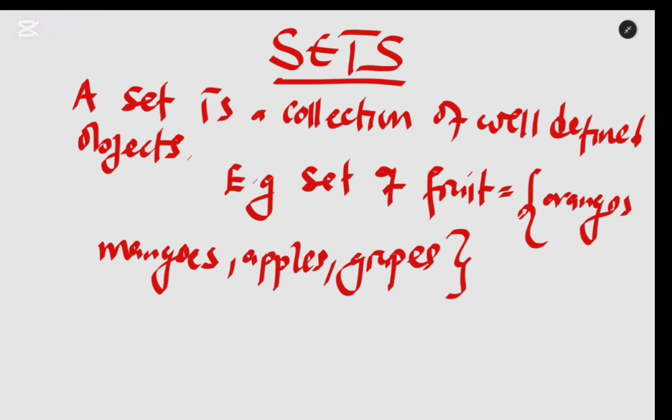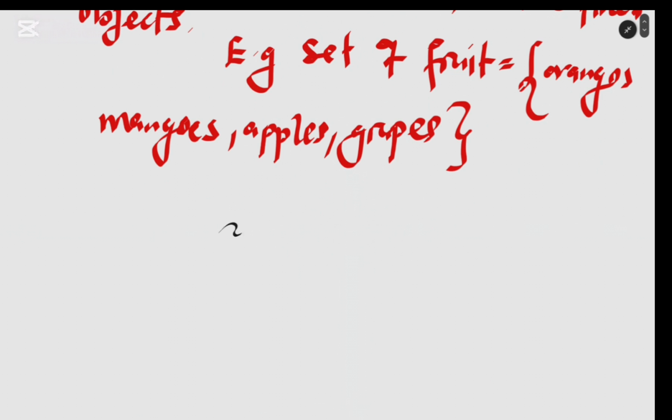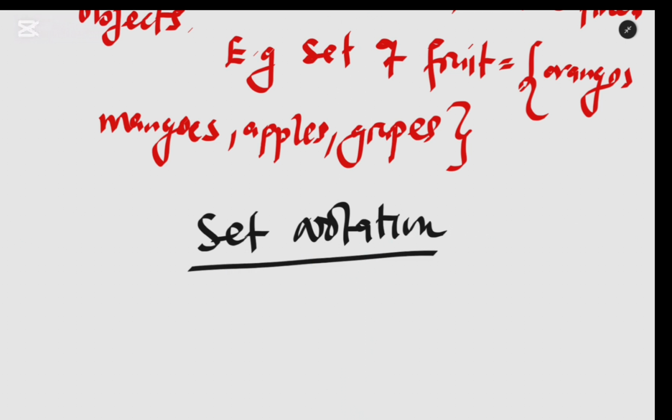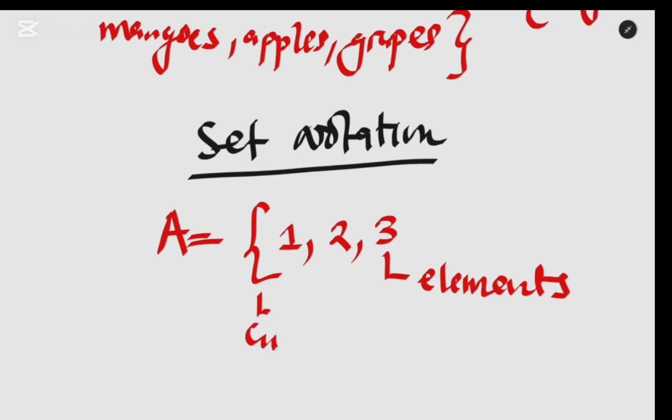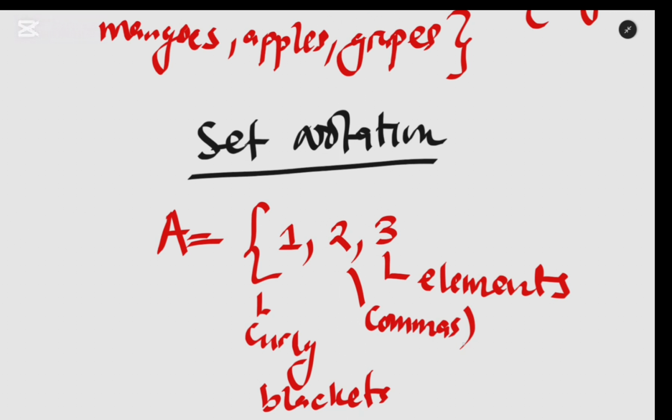All right, so after looking at this, I think what is important is to look at the set notations. What are the notations that we are going to use for a set? For a set that is named, we use a capital letter to name a set. And of course, these brackets, which are curly brackets. And what you find in a set are called elements. For example, you have this set containing 1, 2, 3. So these are called elements. And this is the curly bracket, the one that you use specifically for sets. And elements are separated by commas. I think that's something you should know.